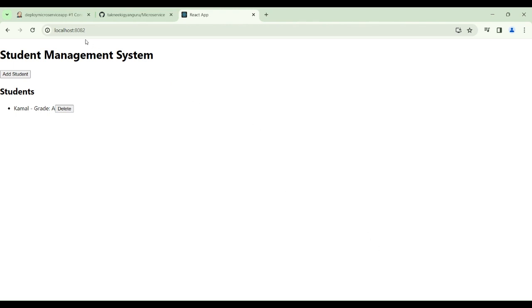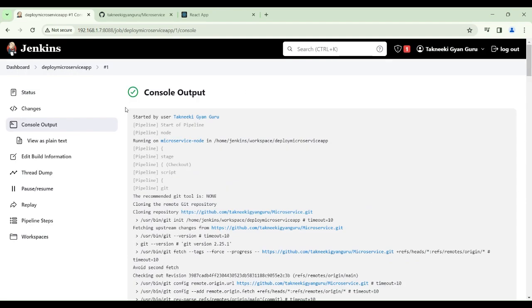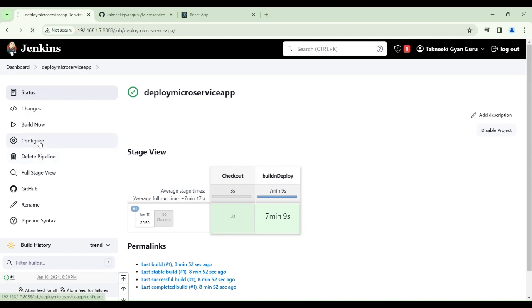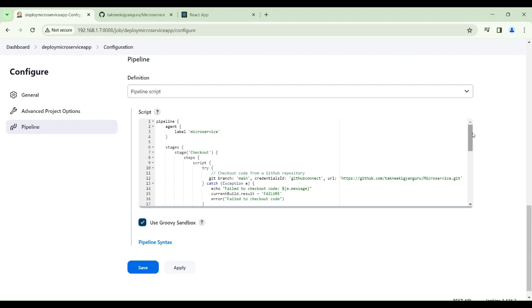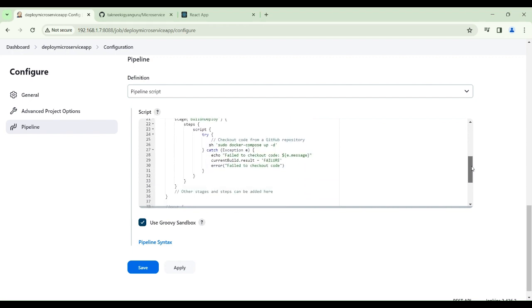Before that, let's understand the Jenkins pipeline a little bit more. Go to the pipeline and configure. See, right? So first of all, in the first stage, we are just downloading, cloning the project, and second, we are just running sudo docker compose up -d.